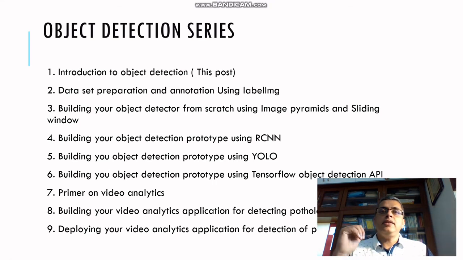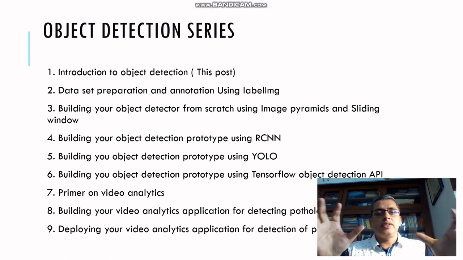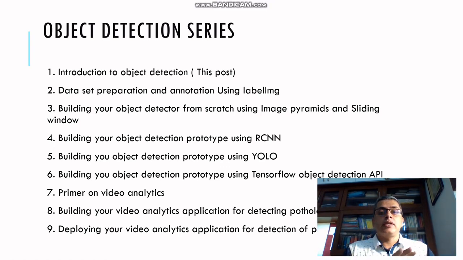And in the 8th post, we will use our learning about video analytics to build that real application for detecting these potholes. So here again we will use either of these methods. We'll try to integrate all these different methods, and then we'll have a choice to use whichever method we want in our video application. So that's our application which we are going to build, which is going to detect potholes. And finally, in the last post of the series, we will deploy these video applications so that they can be consumed as a service by anybody.